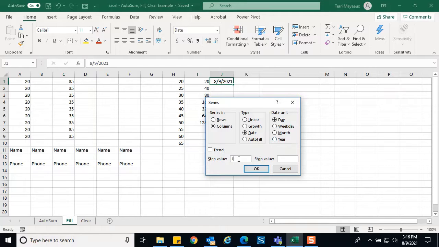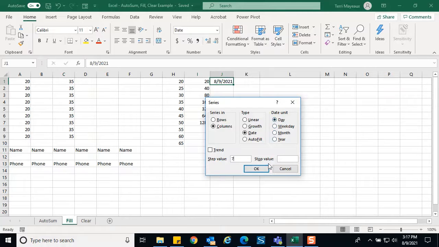Well, in this case, I'm going to change the step value to 7. So we have 7 days in a week, so I should be able to start with this day and then find all of the successive Mondays.